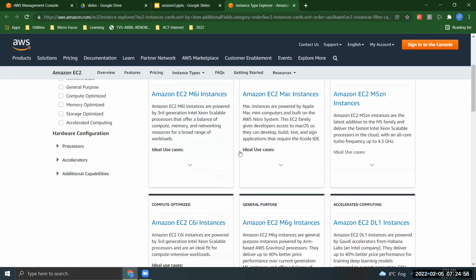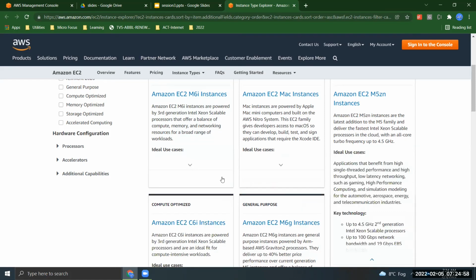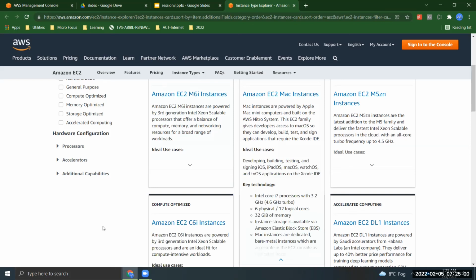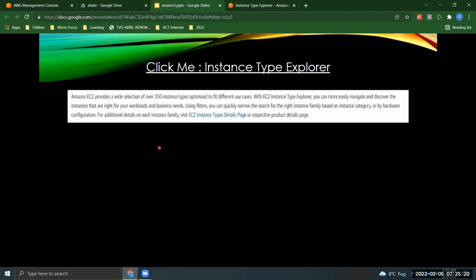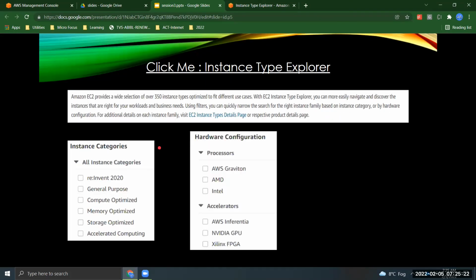That is very useful. But from the certification perspective, we no need to understand so much in this. These are just varieties of instances that are available, and we should be aware. That makes sense. And what the different categories are, like memory optimized, storage optimized, that also we should be aware of. So like this it will come there.